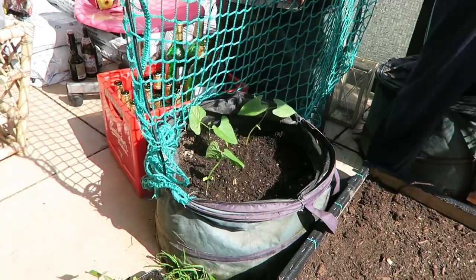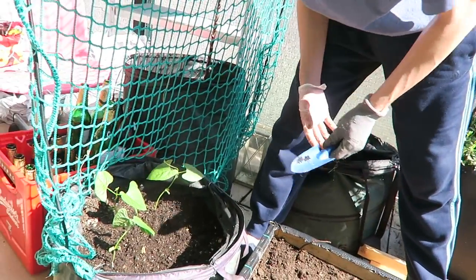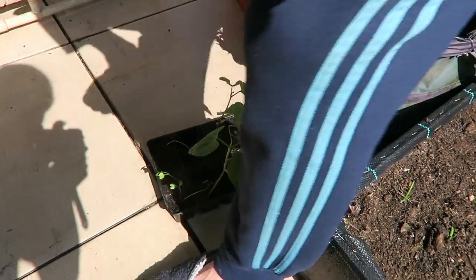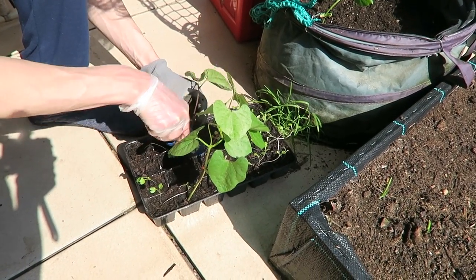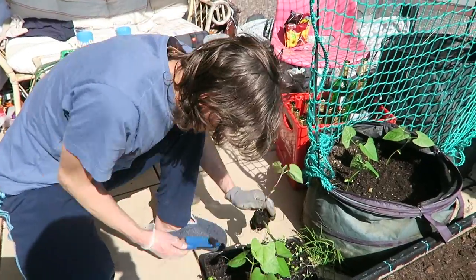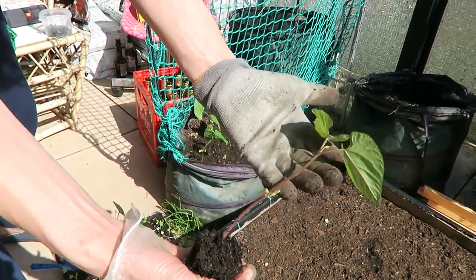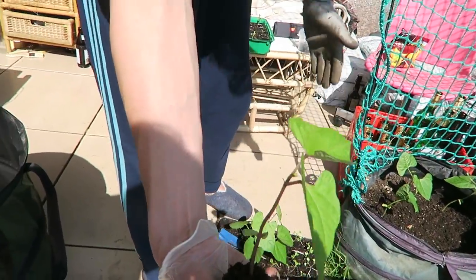Should we put something else in there? We could, right? There is some space there. I would say we can add more beans. Yeah, I would add one more. I would add this variety. Let's see how this one is, because we have multiple varieties. So this is a 2 week seedling. It grows very fast.